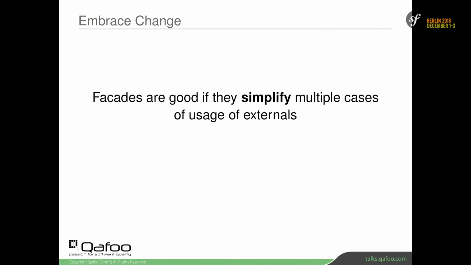Take a look at how many iterations it took to come up with a standard for HTTP libraries, like PSR-7 as it is right now. It shows how hard it is to really model such a wrapper in a clean way. So be careful with that. I mentioned that if you're using this external only in one place, it's still easy to refactor out. And regarding refactoring, this is really important when talking about maybe not abstracting too much. What is the essence of this talk? One other point: do not implement the next generic query mapper or something like that.